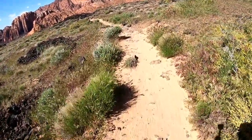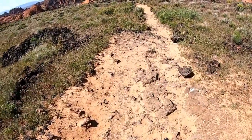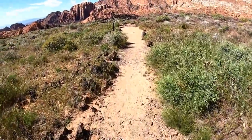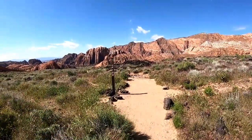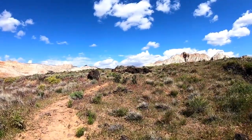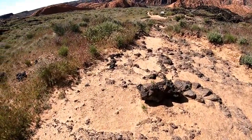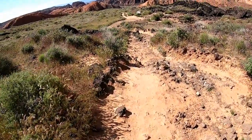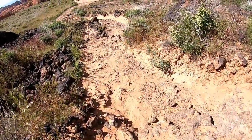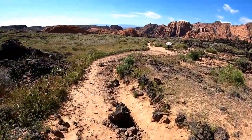So this trail, as you can see, is lava rock everywhere — some worse than others. You just have to be careful and not sprain an ankle. But it's very pretty. That's the horse trail there. This is kind of what I was talking about — you just have to be careful and take your time. None of it is flat. It's just however the lava poured out, I assume, with sand on it, which makes it all interesting.